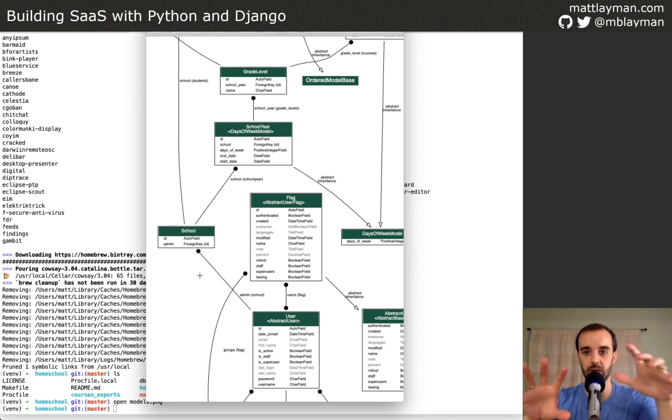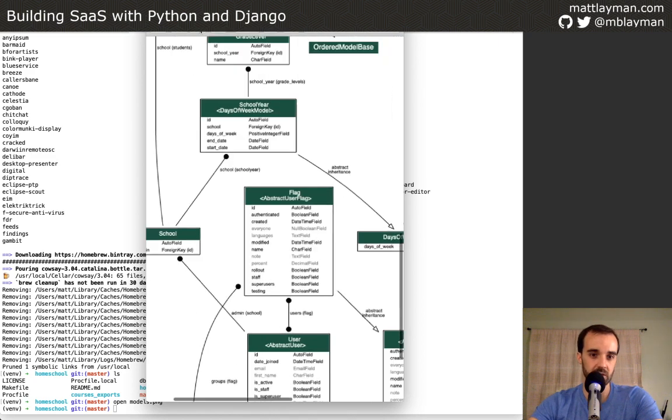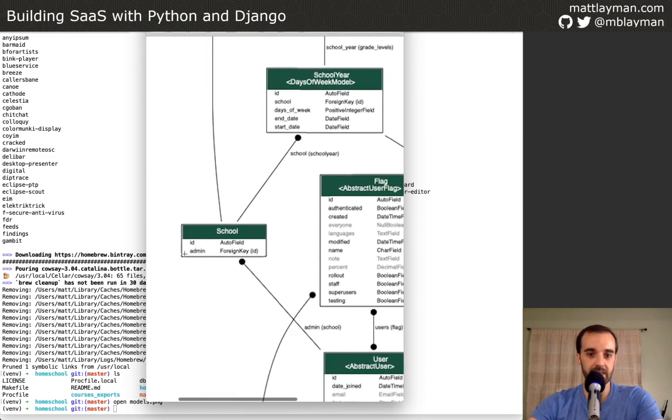The school is going to be the container for all of their stuff for this application. And that is automatically created. They don't need to do anything from the get-go with that because there's no data that initially is associated with the school. All it has in it is its primary key ID and a foreign key to themselves.